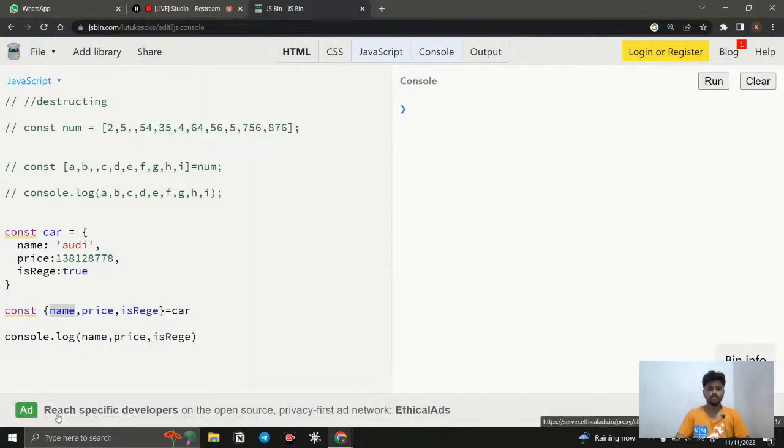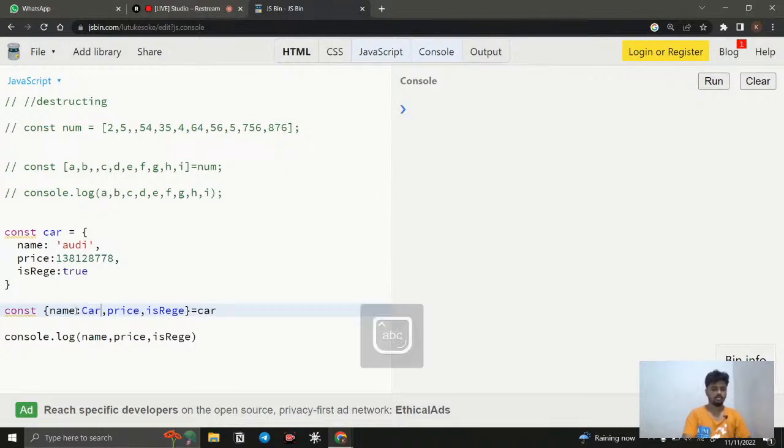So now, how can I change the name of it? For example, I have name, but I don't simply want name. I need to change the name key to carName. How can I do it? You can use this colon, and here you can tell what name you want. So the name I want is carName, like this.